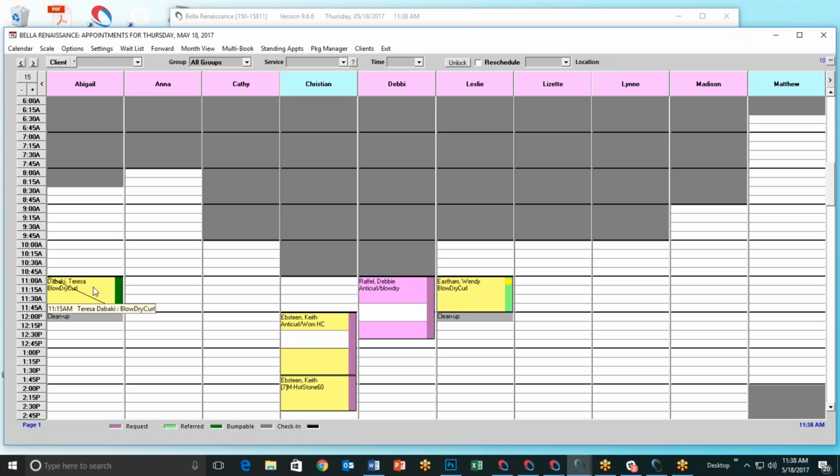Now, you could have a default that says something like your client's here, you know, your client is checked in. But you can also have a very different message that says, Teresa has just checked in. She's in a real hurry, and she's in a bad mood. Obviously a much more effective message than your client is here. And because of the ability to put in any message you want, it's not automated.